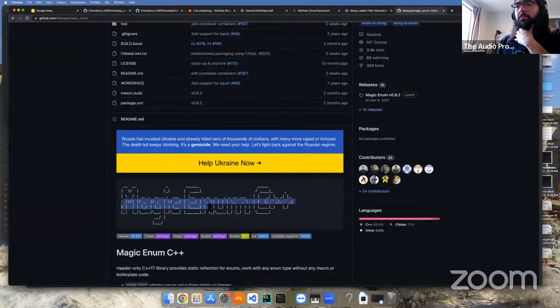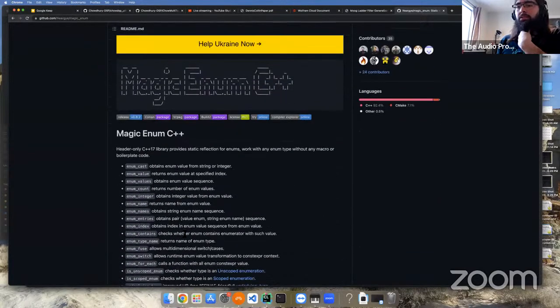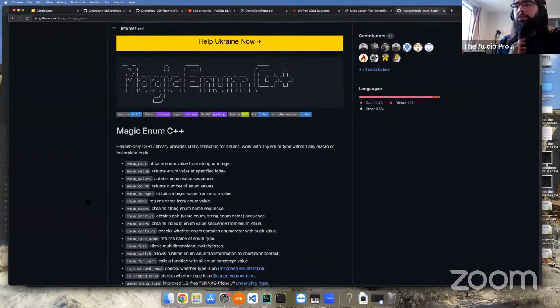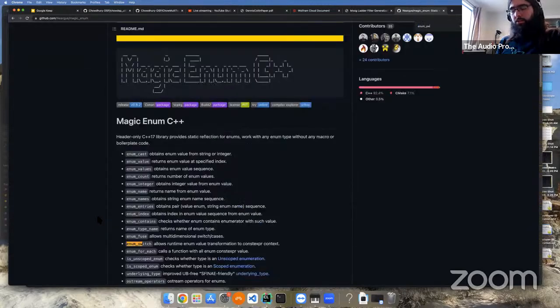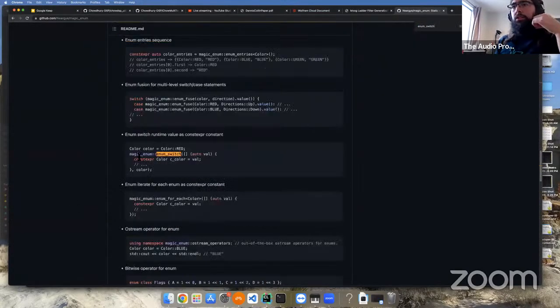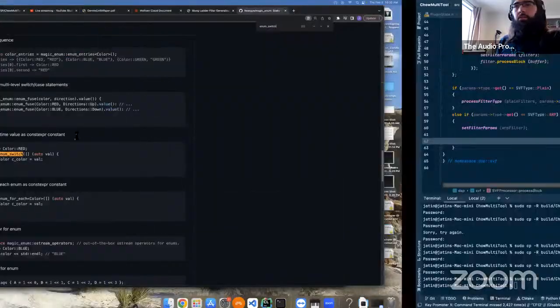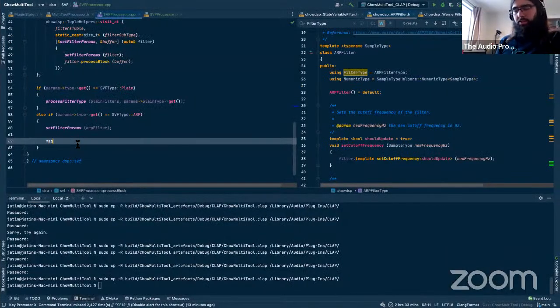It's called Magic Enum, and basically the idea is that it gives you a bunch of cool things that you can do with enums. And so what I'm trying to do here is this enum switch. So I should be able to do it like this. Yeah. So why won't it let me do that?